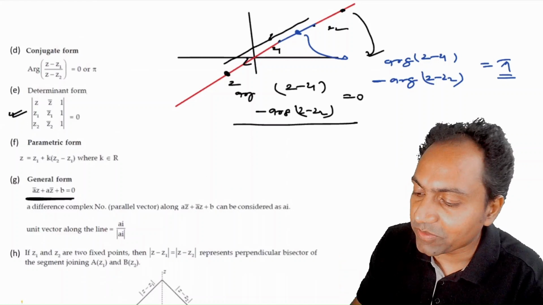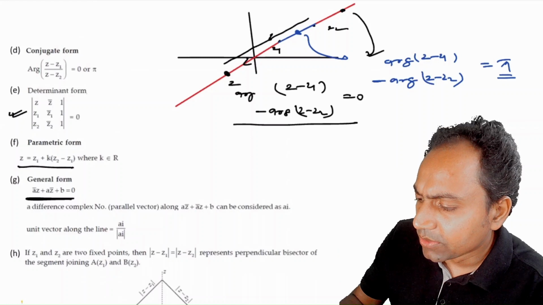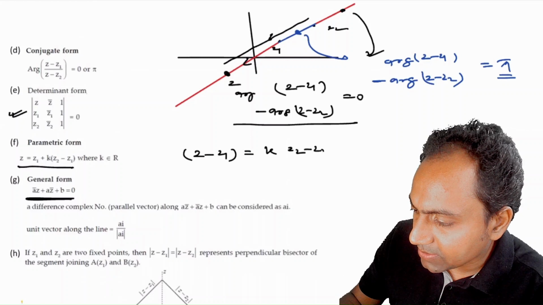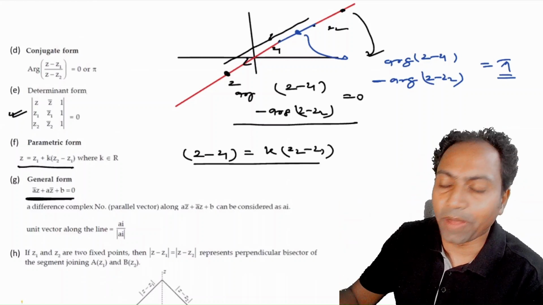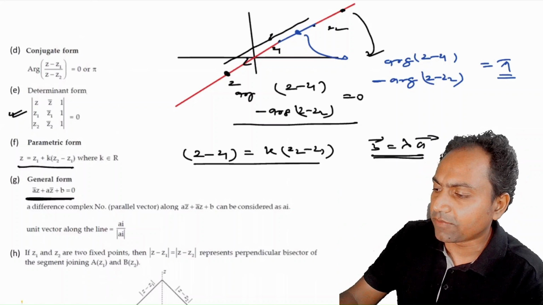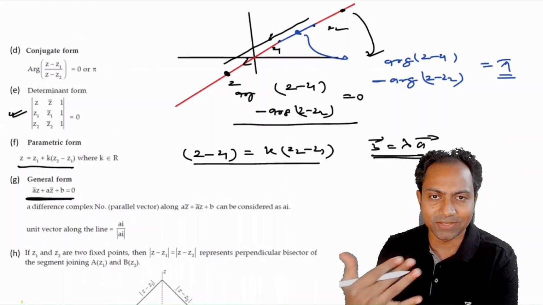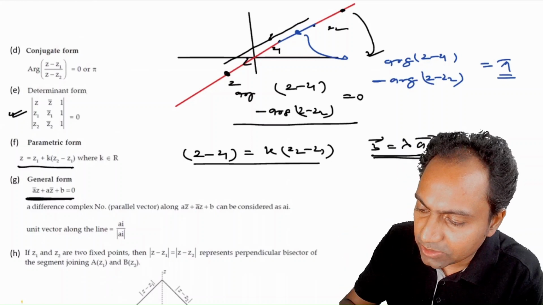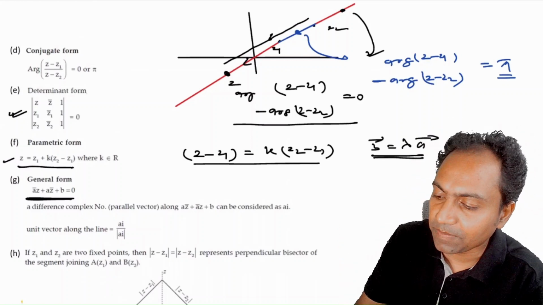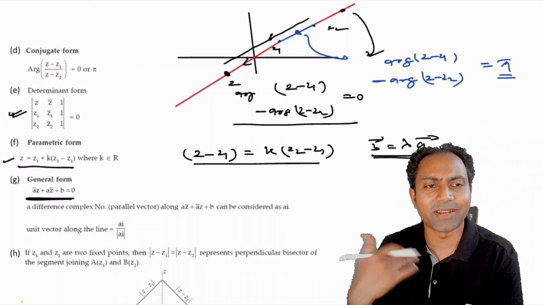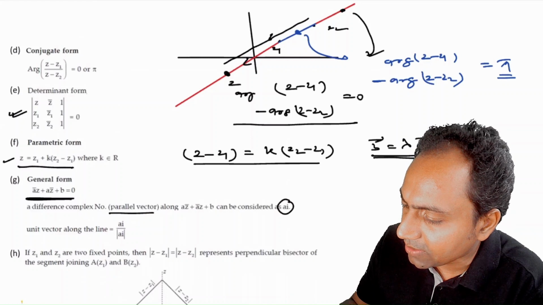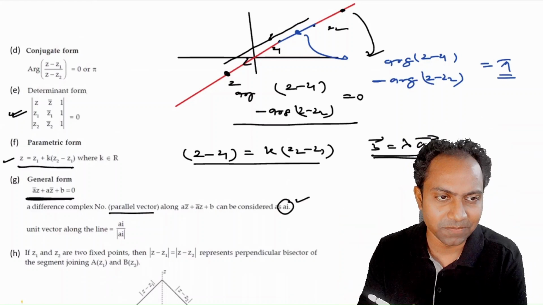The next form of a straight line comes directly from the concept of vectors. If I write z minus z1 equal to k times z1 minus z2, where k is a real number, it is like writing two parallel vectors, like b vector is equal to lambda times a vector. So we are borrowing this idea directly from vectors. When we start treating complex numbers like vectors, they act in this manner. If I simplify, I get this parametric form. Now, if I simplify any of these forms, it can be expressed in the general form a bar z plus a z bar plus b equal to 0. I am not going to derive it here; that derivation you can study. The important thing is that a vector parallel to this line can be written as ai. So directly from here, we can get a vector that is parallel to this line.